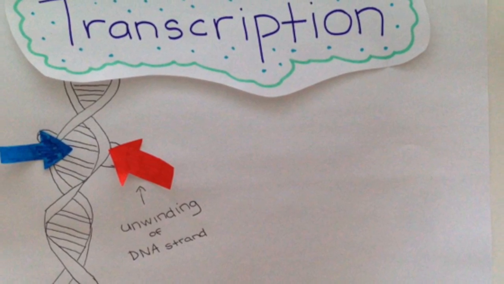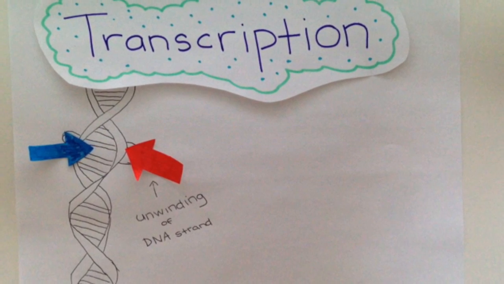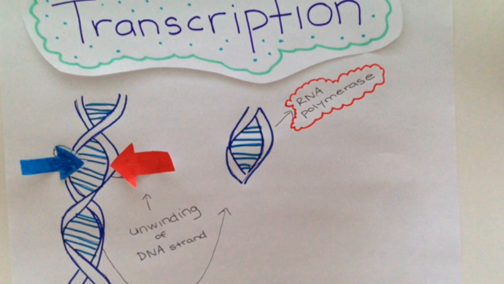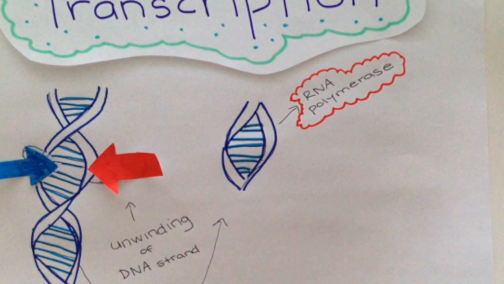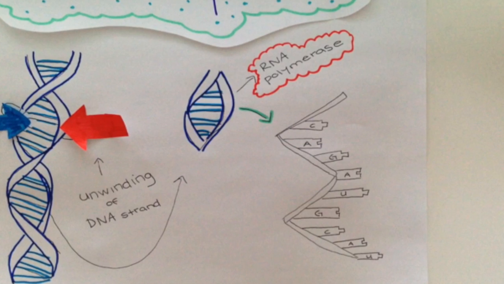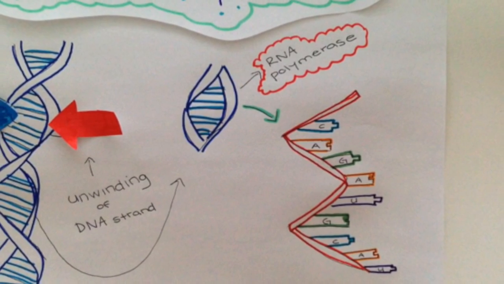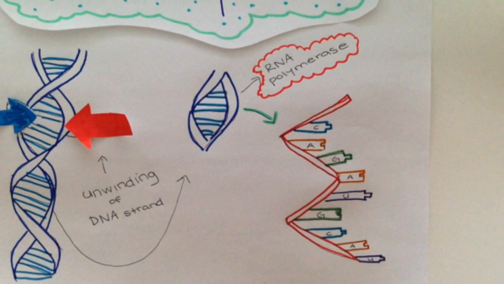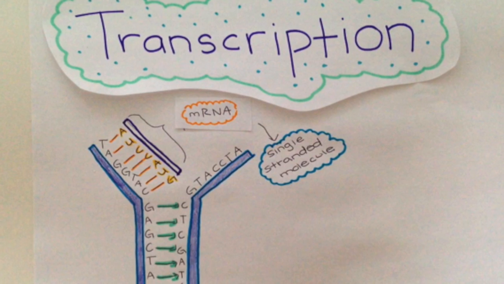Transcription begins with the unwinding of the double helix of the DNA molecule so that this portion of the DNA can be transcribed. Once the DNA is unwound, the enzyme known as RNA polymerase helps to line up nucleotides with others so that they form complementary pairs. These complementary pairs form the strands of mRNA, and since mRNA is a single-stranded molecule, one of the strands of DNA is needed to be replicated in the new RNA.